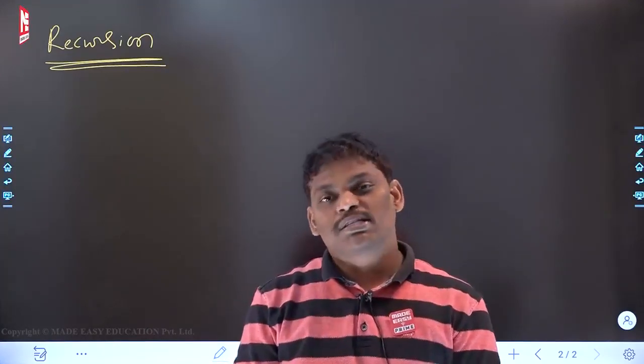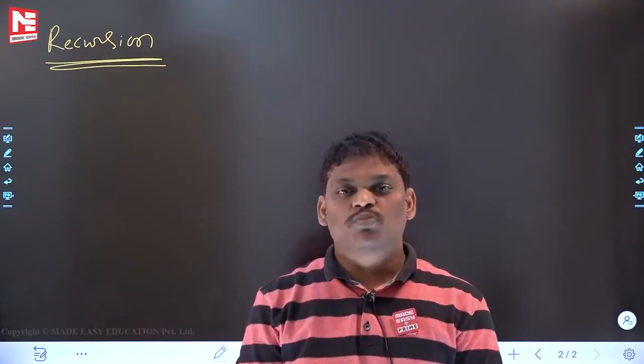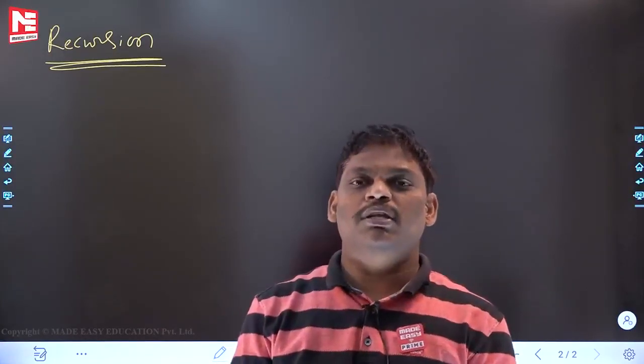Let me say one more interesting thing also. If divide and conquer is over, the algorithm subject is almost completed. Please be careful. The main topic in the algorithm subject is divide and conquer only. Most of the things in any competitive exam will come from divide and conquer only. Everything is important, but divide and conquer is more important because many things are inside it. If you want to get divide and conquer clearly, you have to get the basics clearly.